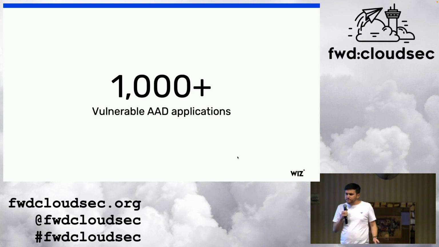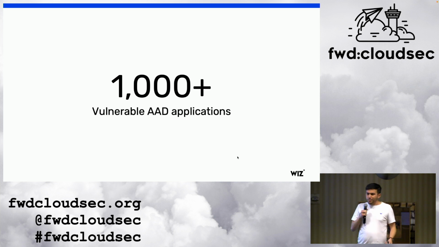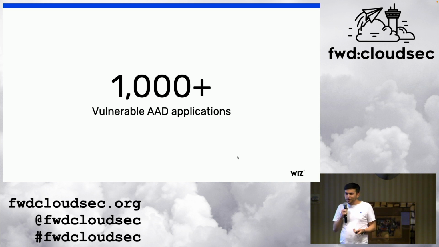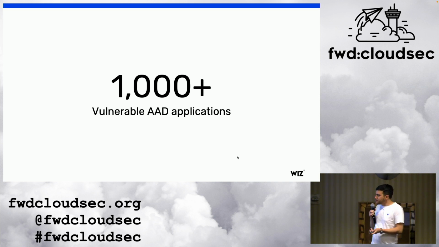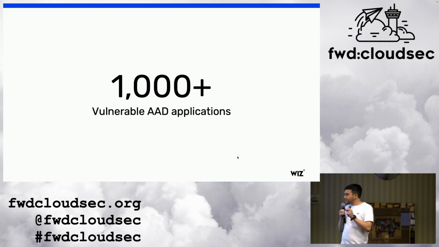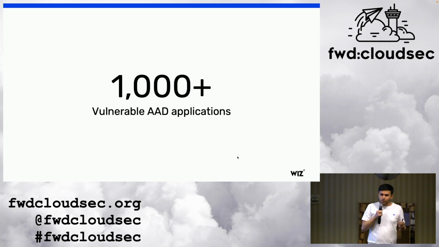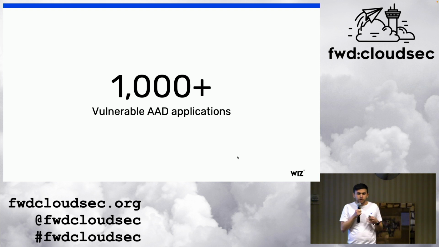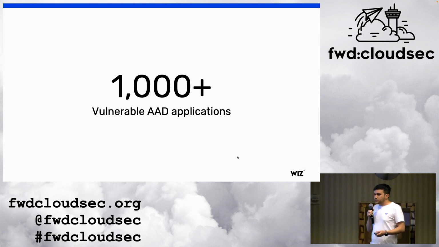We found over 1,000 vulnerable Azure Active Directory applications, but in our research, we don't only care about the quantity, we also care about the quality. We wanted to find the several apps in this big list that were high impact, super important apps that should have never been exposed like this and should be rectified and fixed immediately. So obviously we could not comb through over 1,000 AD applications manually to figure out what each one of them does. So we wanted to narrow down the scope of this as well.